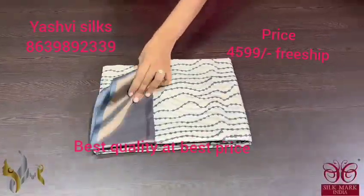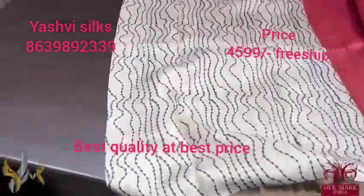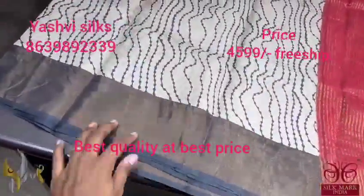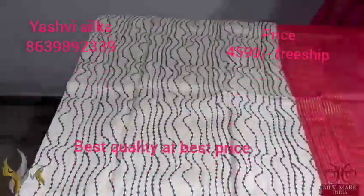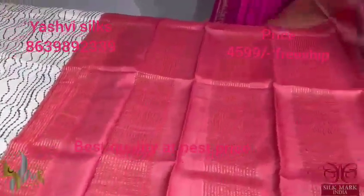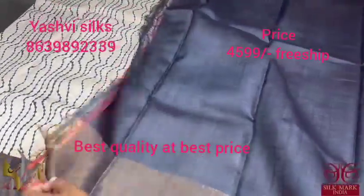Pure Tassar Silk Sari, premium quality, hand block printed, with zari borders done on a premium acid washed boiled Tassar fabric. Here we have a beautiful cream sari with zig-zag curvy lines vertically done using black color. The black antique zari finish border is also given. We have a very different pallu in light red shade and a contrast black color blouse piece. A very different color sari and it comes with authentic silk.